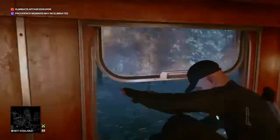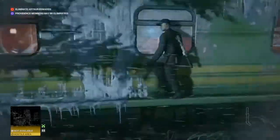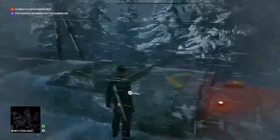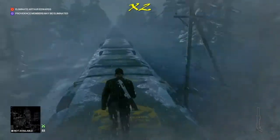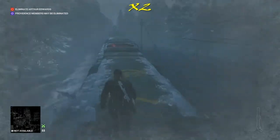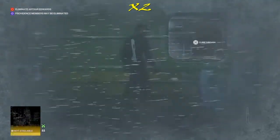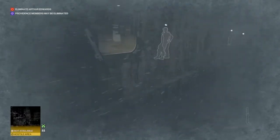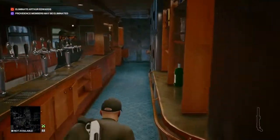So with that taken care of, we're now going to make our way back into the next carriage and back out of the window on the left, once again making sure the guard is at the far end of the carriage when you do so. And this time we're going to make our way up onto the roof and continue on down towards the front of the train. Now just remember, every time you're up on this roof, that those signals do come past regularly, alternating left and right. But once we've got as far as we can on the roof, we're going to drop back down and in through the window and into the bar.